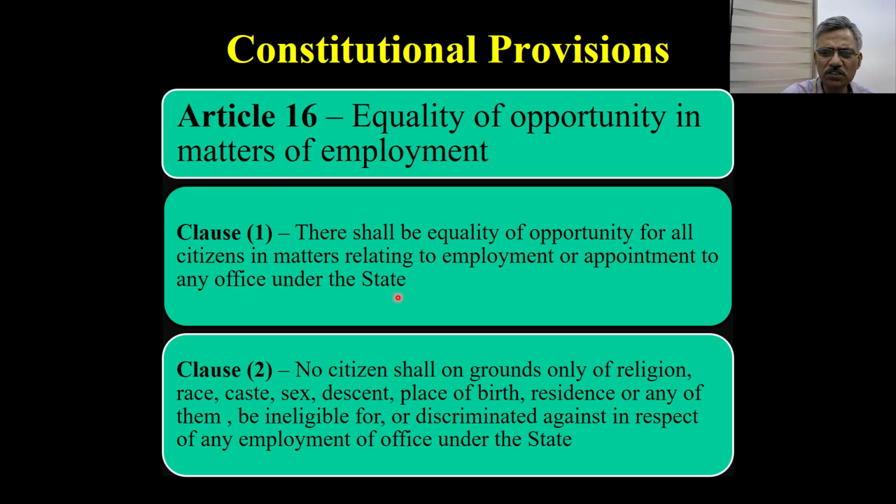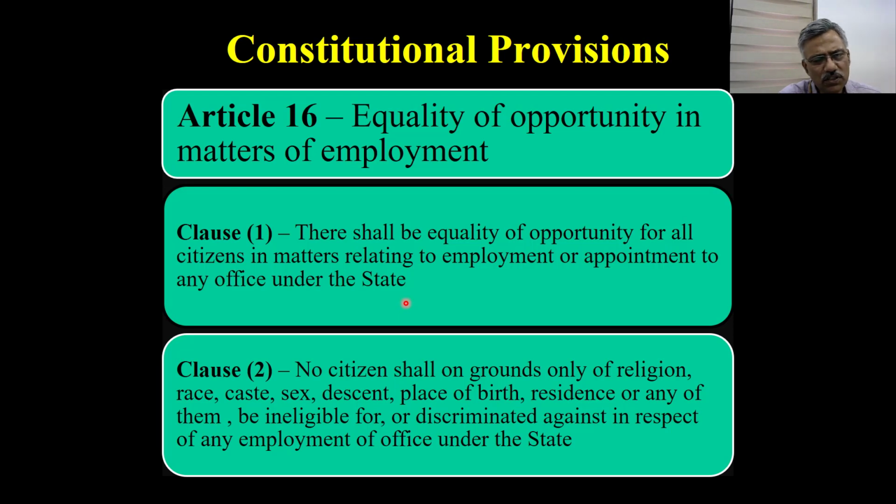And state means anything which is a government. So Punjab National Bank is a state. Life Insurance Corporation is a state. Of course, government ministries are all state. So anything by and large which is government owned would be state, and therefore it provides equal opportunity for all citizens in matters relating to employment under the state. So only in government jobs or in PSUs or in autonomous bodies which are under the government, there shall be equality of opportunity. This is a guaranteed fundamental right available to every citizen.